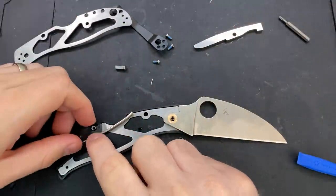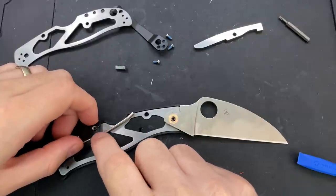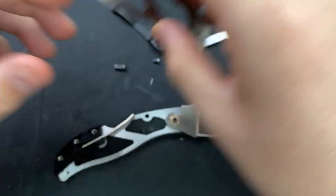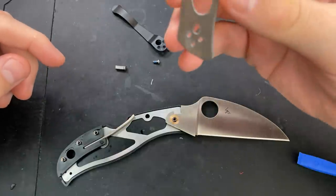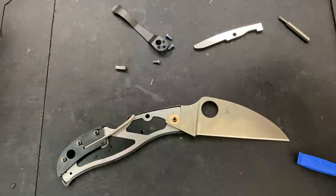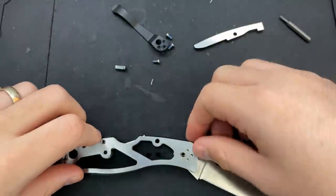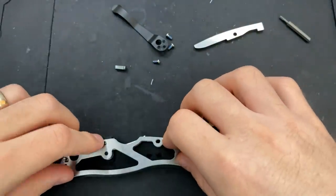So the reason I was talking about this little plastic bit here is that it's the only thing keeping the lock bar spring in place, and one side's worth of plastic is not necessarily going to be robust enough to hold it for a conventional sandwich-style construction. So instead, we have to try a slightly different tack. I have lubricated everything I need to. I have cleaned everything I need to. I'm missing no parts except the back lock, which I will deal with in a moment. So we'll crank this down in there as we would expect. All right, beautiful. So this is in position.